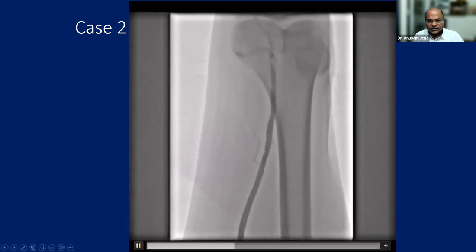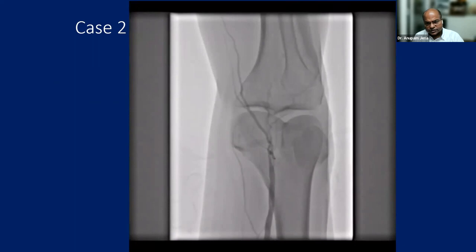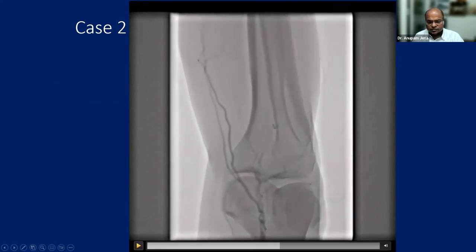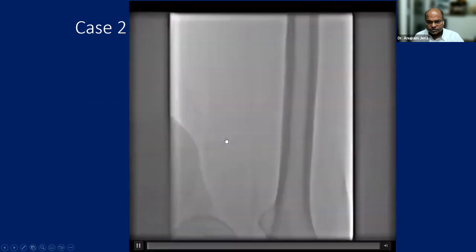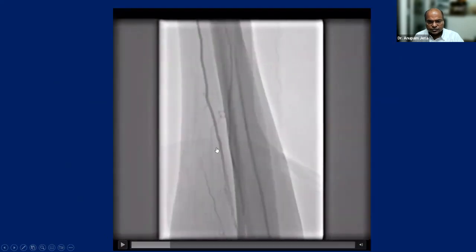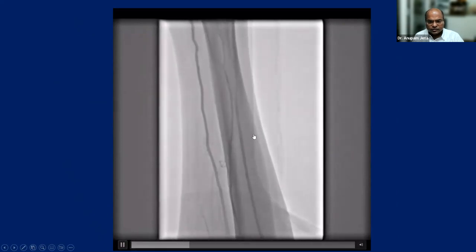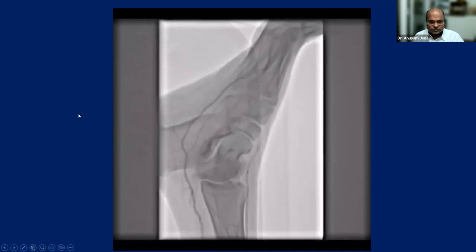Again, this is another case, around 60-year-old male and diabetic, presented with severe pain. I mean, intermittent claudication for 6 months, and that has progressed to pain at rest for around 2 to 3 weeks. And here what we see is that the popliteal artery is occluded, and there is distal reformation of the posterior tibial artery. So the posterior tibial artery was formed, the peroneal artery was distally formed. However, the intertibial artery was occluded. Posterior tibial was well formed in this case.